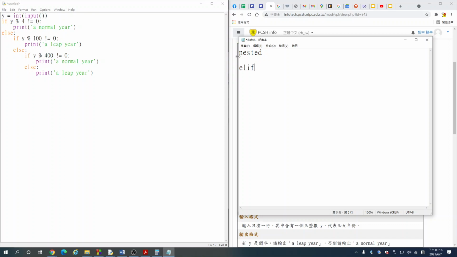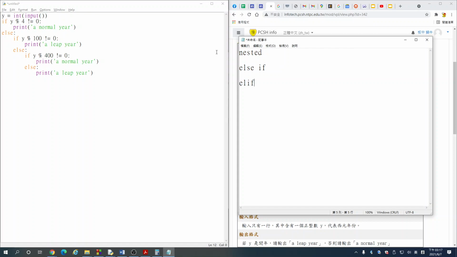This is a new word created by computer languages like Python, all right? Which is actually two words, else if, all right? They make it short, like combine these two words into one, like elif.